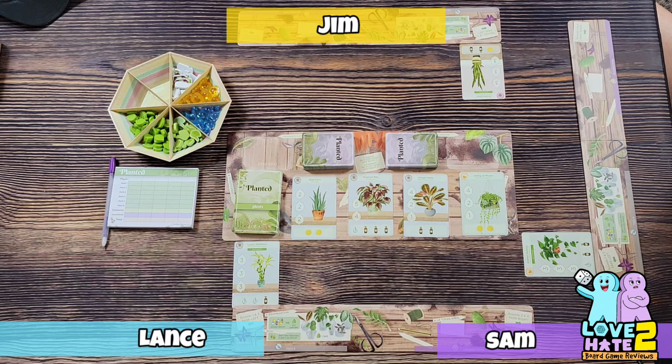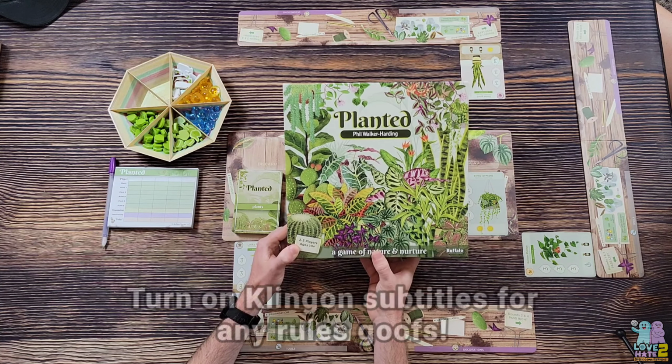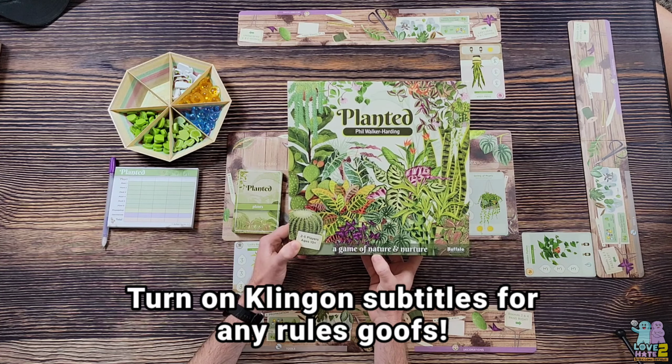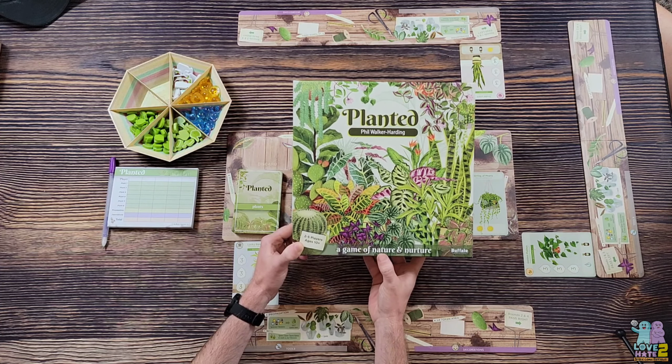And in this video, we are going to be doing a three-player playthrough of Planted. This is a brand new game from Phil Walker Harding and Buffalo Games and Puzzles. This is a game of nature and nurture.